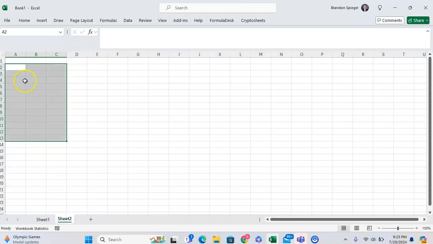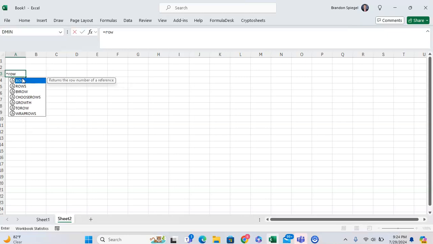To show you how you can do that, in this other tab I'm going to use a formula with the MOD and the ROW function. I can talk about this more in depth in another video, but basically the MOD function will return the remainder with a given divisor. The MOD of 3 over 2 is 1, because 3 divided by 2 is 1 with 1 remainder. And the ROW function will just return whatever row that we're in, right?